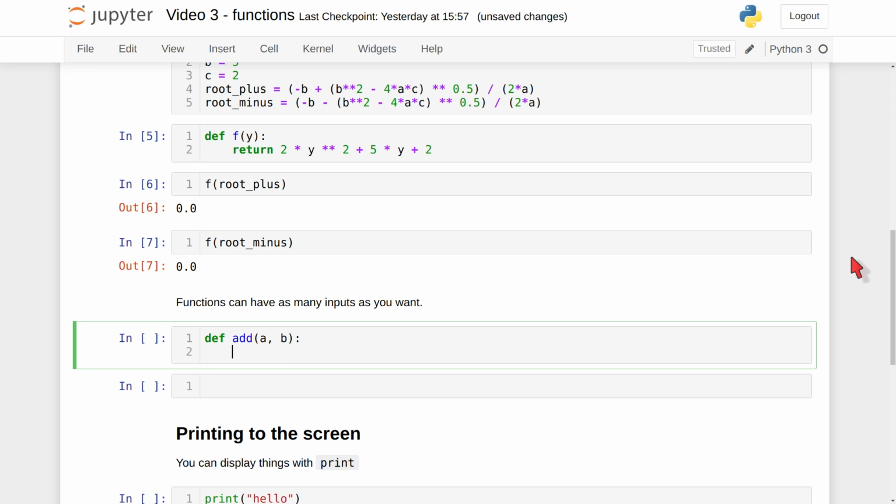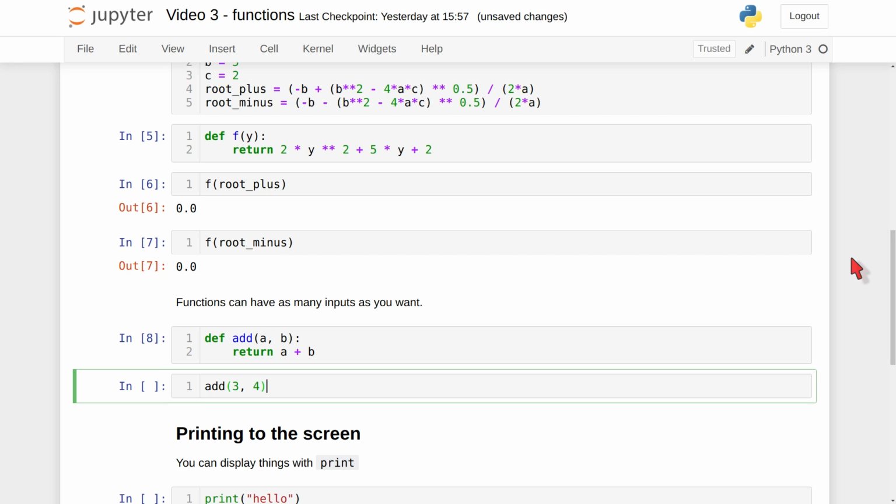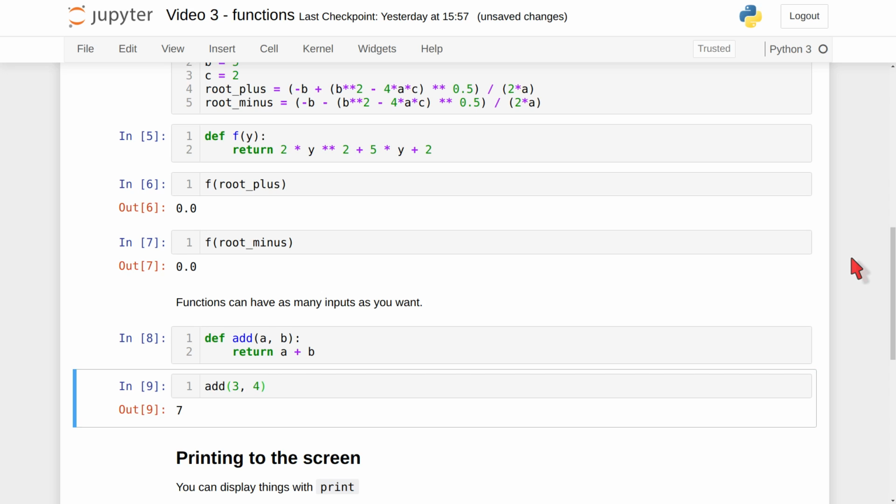On the next line, which has to be indented by 4 spaces, we're just going to use the word return to say what the output of the function should be. So let's type return, and then what we want the output to be, which is just a + b. Again, as soon as I've executed that code cell with the function definition in it, I can call that function just in the usual way, so add(3, 4). When I execute this, I'll get the answer 7 as expected.